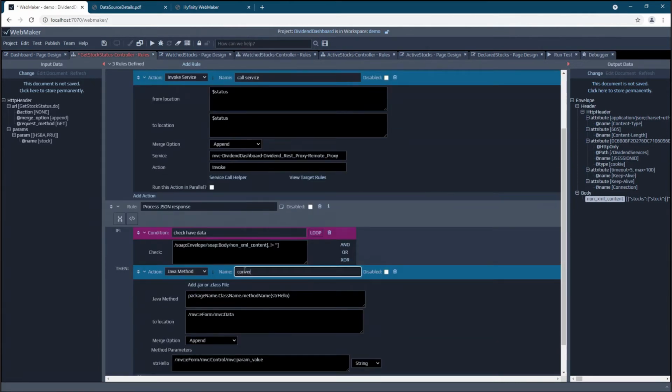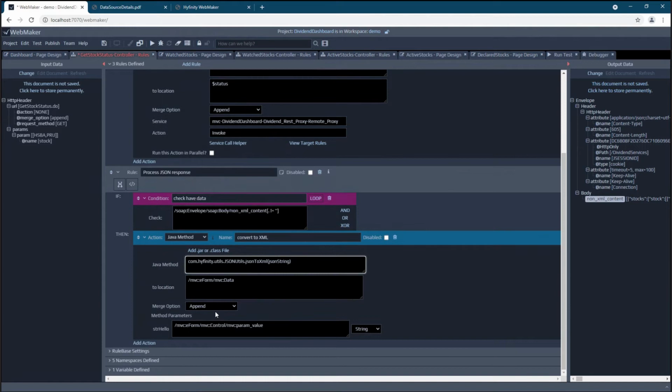And this lets us call out to any Java method, static Java method that we want to use to manipulate the data. Now we provide some utility functions that we can use here to convert between JSON, XML, and vice versa. So in this case, we want to use this JSON to XML. Now, in terms of the 2 locations, where do we want to put the result? So we're going from JSON to XML. So this is going to be our XML data.